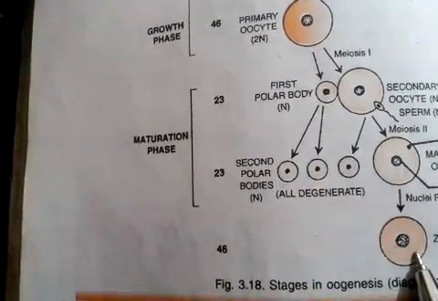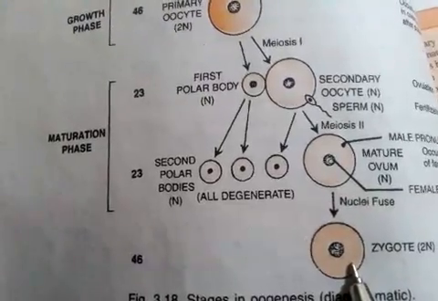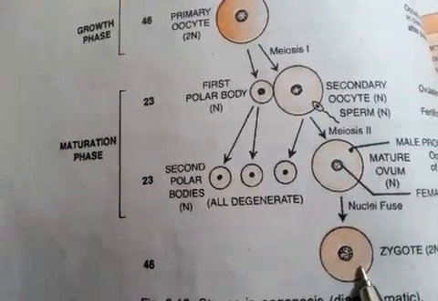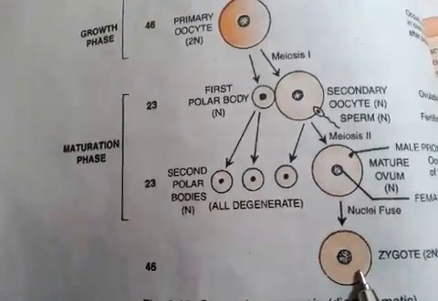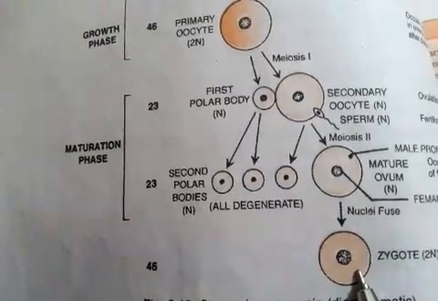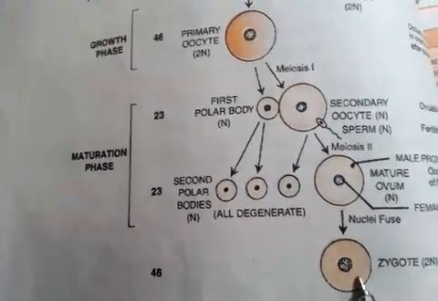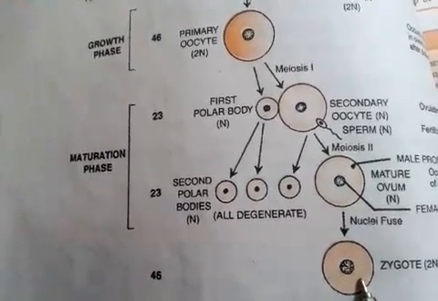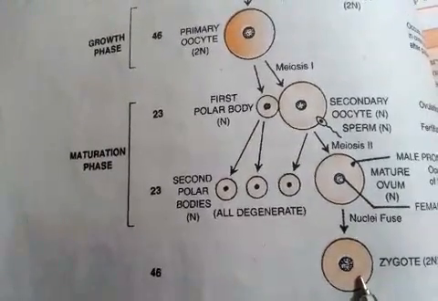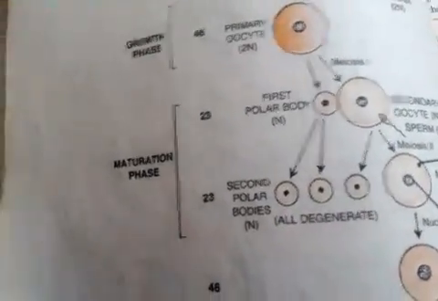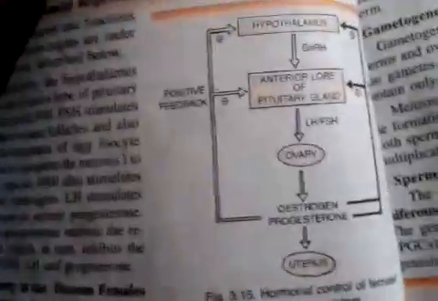So it is the kind of process in which, if we assume we have 6 to 7 million ova at the time of birth, from that only 400 to 450 ova are released from the female during her whole reproductive period, starting from puberty up to menopause. So it is a very expensive type of process which leads to wastage of much of the energy of the female. And as we have done last, the most important topic is the hormonal control.